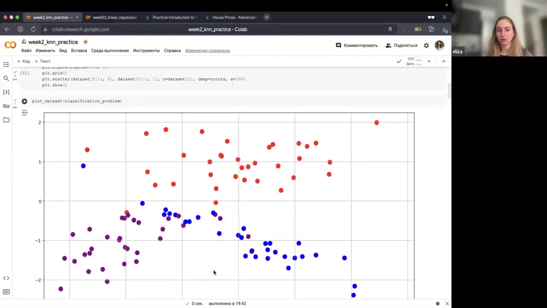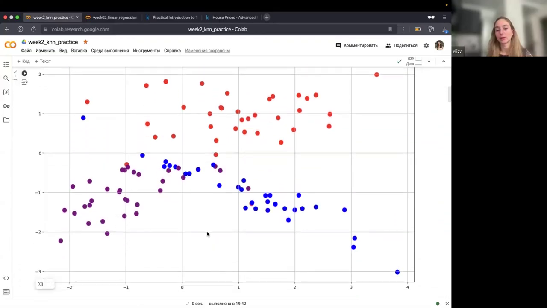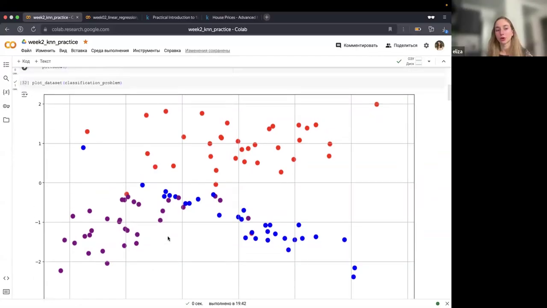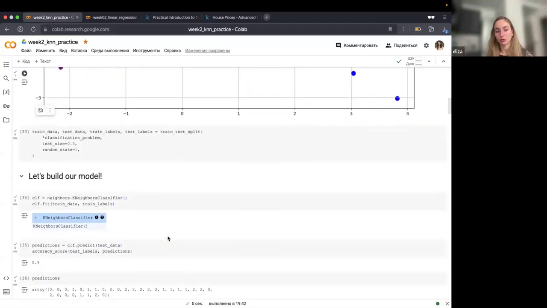And you want that when a new object appears that you haven't in the training dataset, it's a new object for us. And you want to calculate the distance from this object to every data point, and define which class is for your new object.